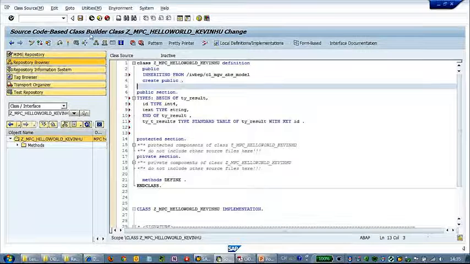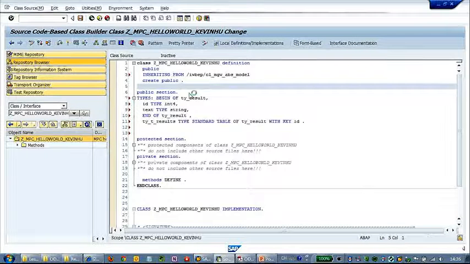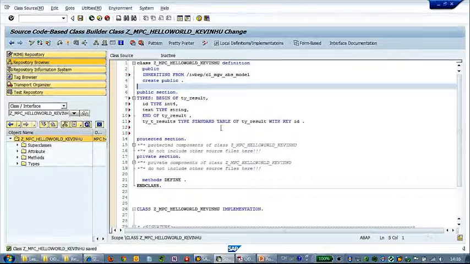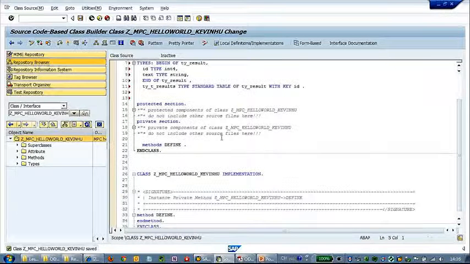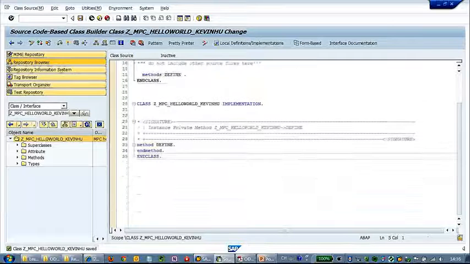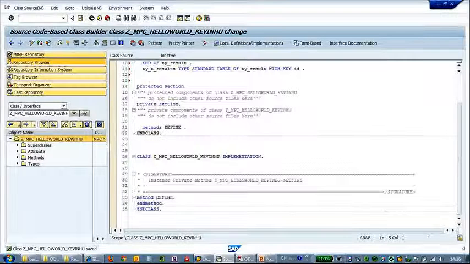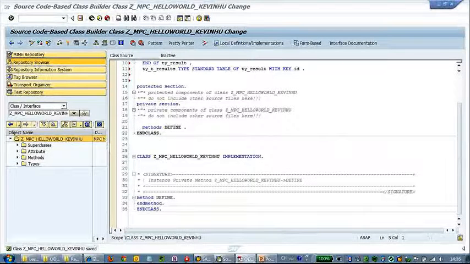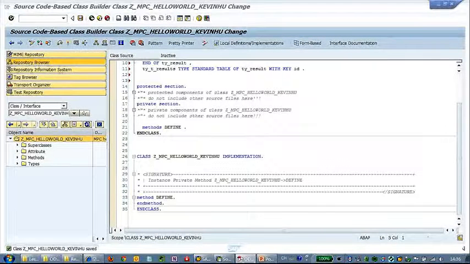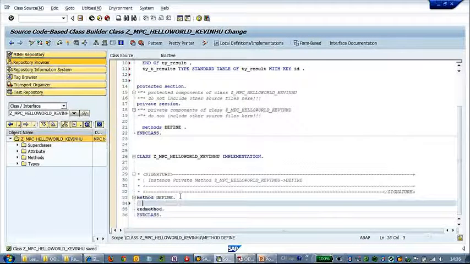And also we have to save it occasionally to prevent my network lost. So what we have been doing here is we define the types, which will work as the primary data model of our gateway service.